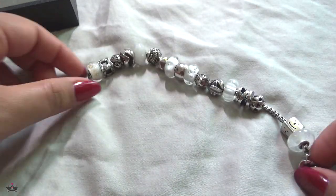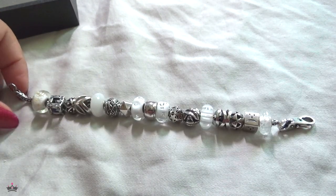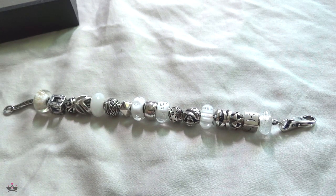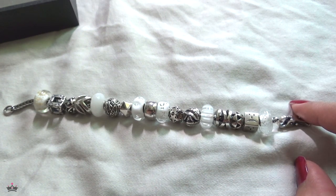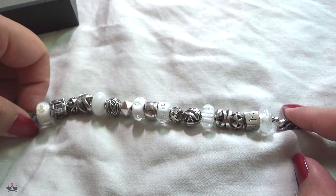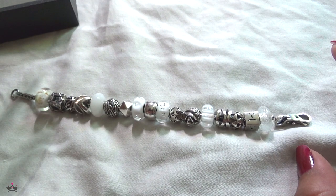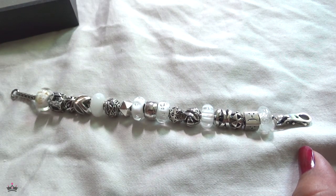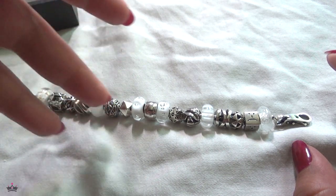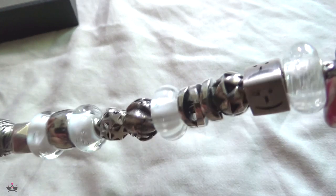Next, let's do this one right here, which is my white bracelet. I don't really tend to go for white as a color. I think it's a little bit boring. But Trollbeads just has such pretty and amazing glass beads that I couldn't help myself. In my last video, I talked about how differently I design my Pandora bracelet versus my Trollbeads bracelet. With Pandora, I'm all about themes, like my royalty bracelet or my angel wing bracelet or my hearts bracelet or stars bracelet, etc. With Trollbeads, I'm more into colors and patterns versus themes.